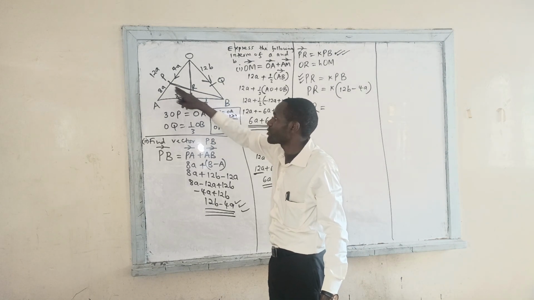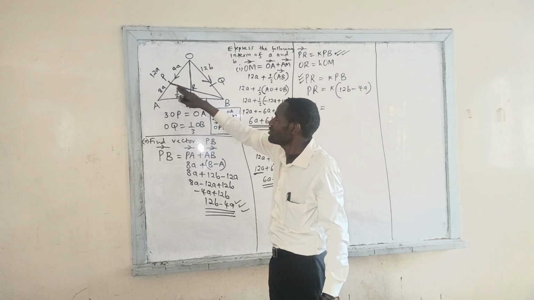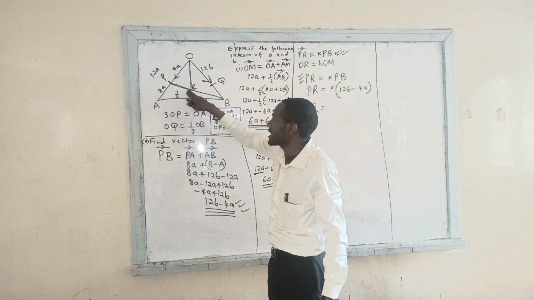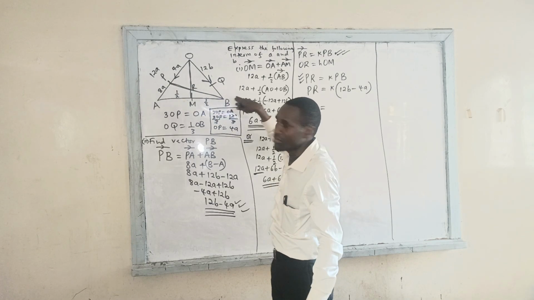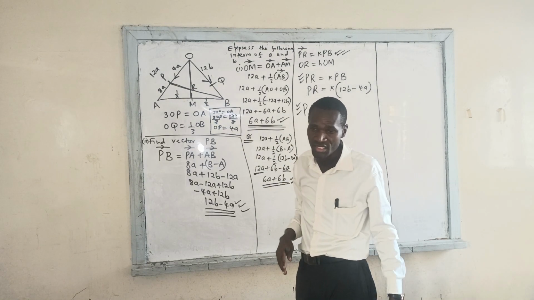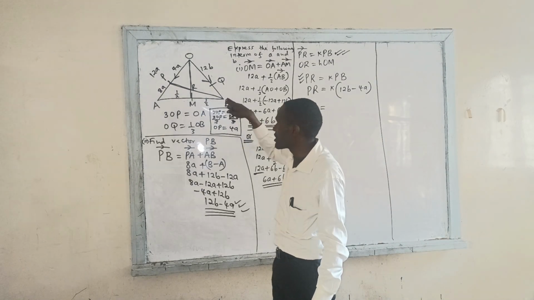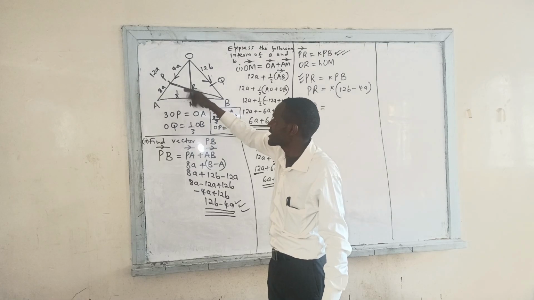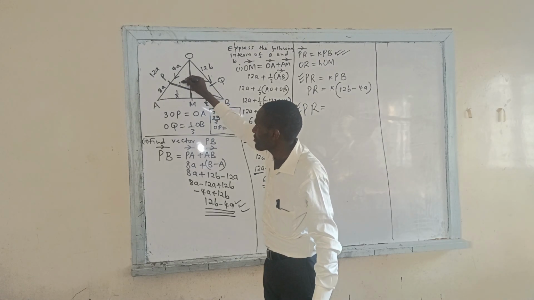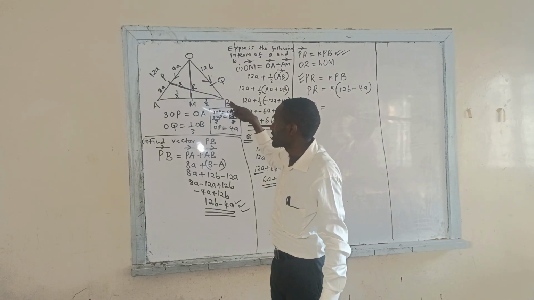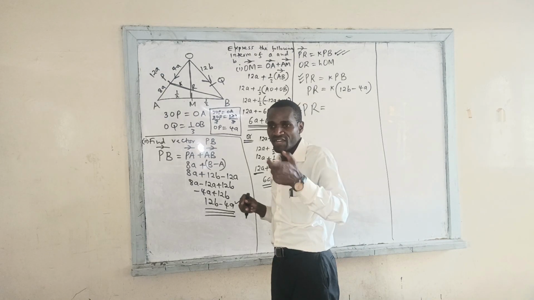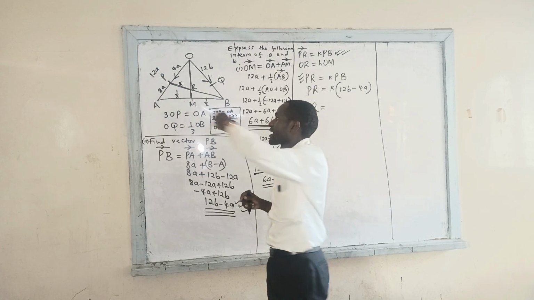We are first moving from P to R in the first way. To move from P to R, we just say PR is equal to K, then the whole PB. That's the first way you can write your PR. I want to get PR only, not the whole PB. But how do I get PR? I take a constant K, then I multiply by the whole PB. So a factor or a constant multiplied by the whole vector can give you a section of that vector.